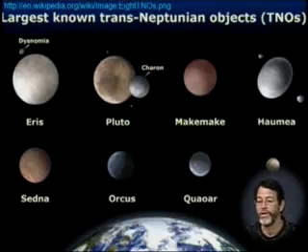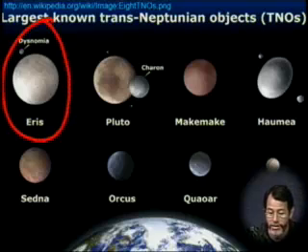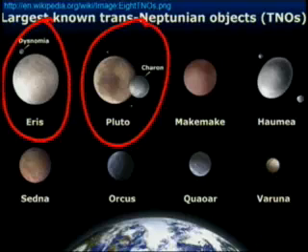So, what's going on in the outer solar system? It's been advertised. Here it is. Now, the largest object in the outer solar system is Eris. It has a moon, Dysnomia. The next largest object known currently in the outer solar system is Pluto, this famous thing that used to be a planet. And it's got a relatively large moon, Charon.